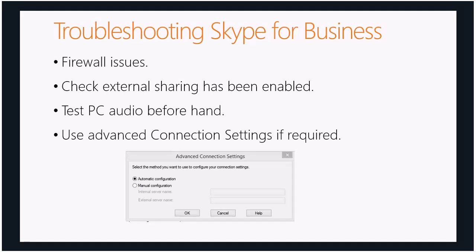Typically where I see this most commonly is with Mac machines. If you have a Mac machine that still has the Lync 2013 client, sometimes the automatic settings for whatever reason don't seem to want to connect up to Office 365. So you need to go into the manual configuration and basically just type in the appropriate Skype for Business servers, and generally that fixes the problem. You can swap between the two at any point, so if you need to, you can always go in and set the manual configuration.